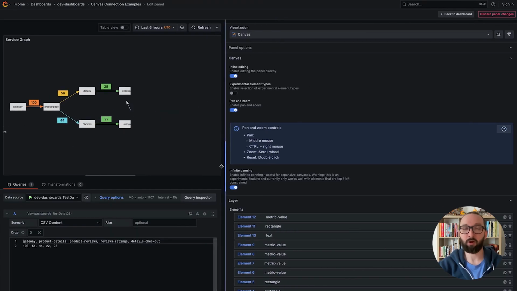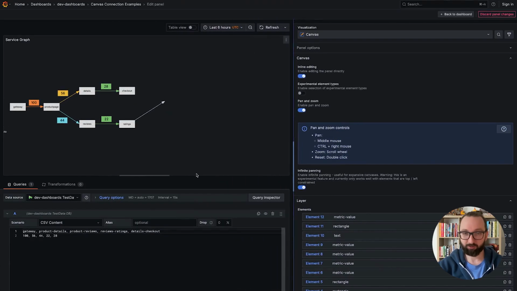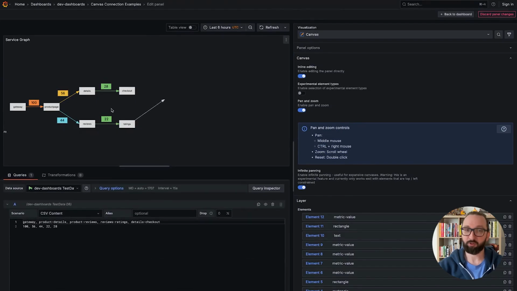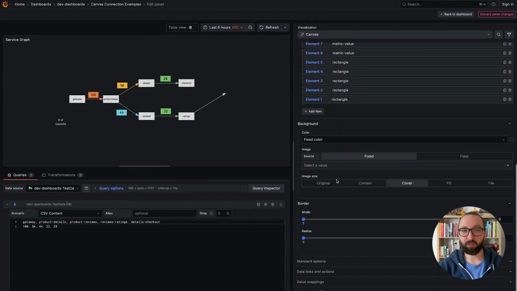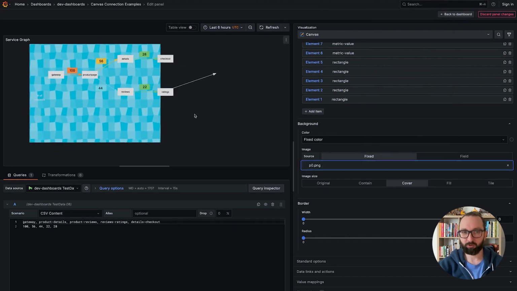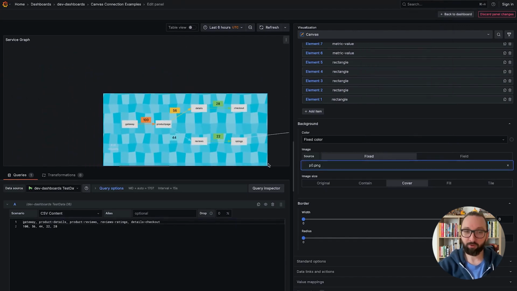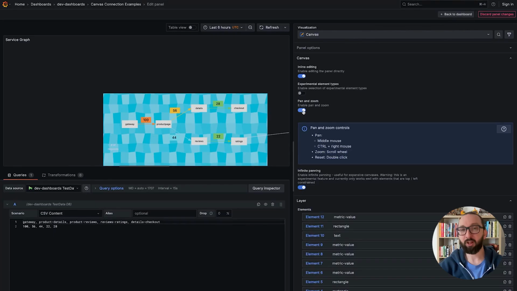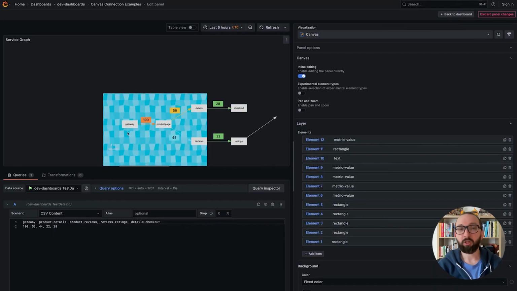Connections didn't always behave as expected during canvas resizing. The background images scaled in ways that could be hard to predict. And switching off pan and zoom sometimes left the layout in an unintended state.